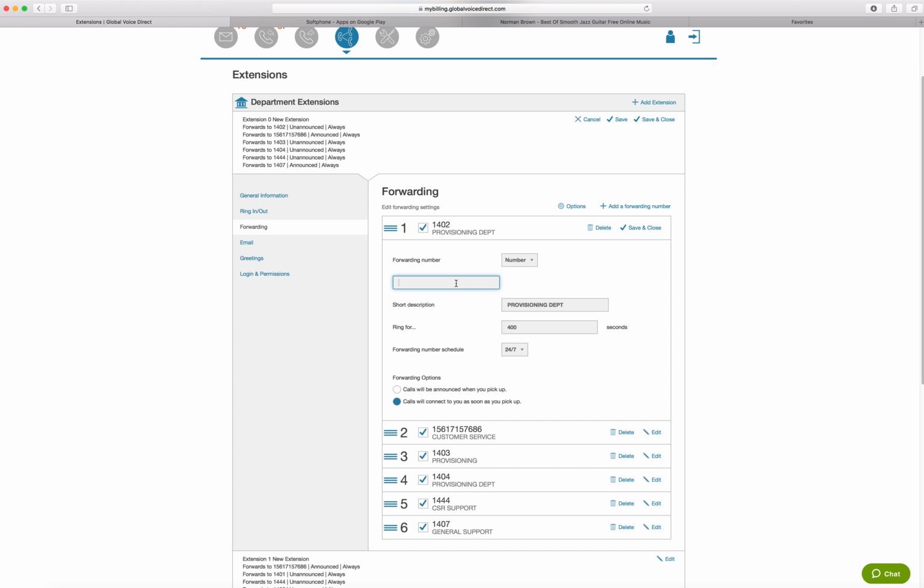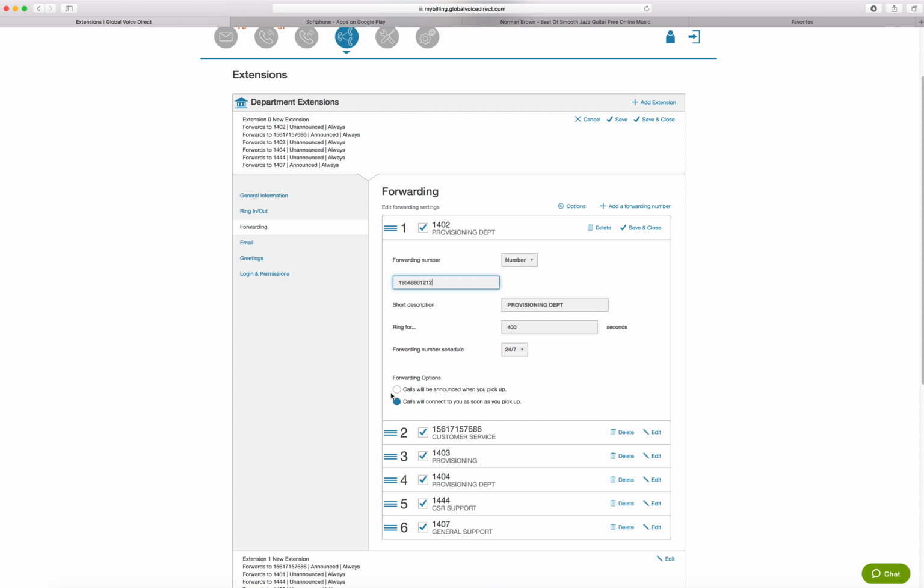Now in our system, whenever you are making phone calls, you want to put 1 in front of the number plus the area code to make a call out using your phone system. So if I wanted to make a call to a 954 number, for example, 880-1212, I would click on save and close to take the change.